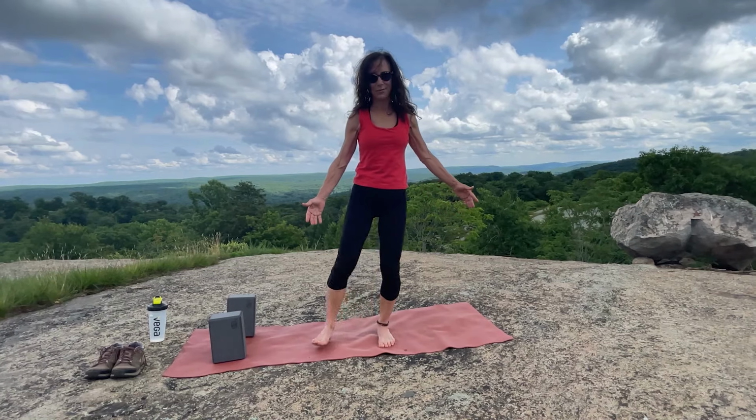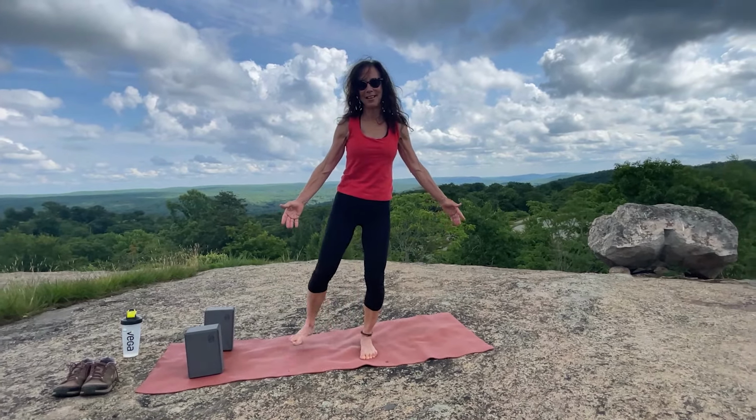I need to move this. Again, this rock is a bit uneven. That's better.